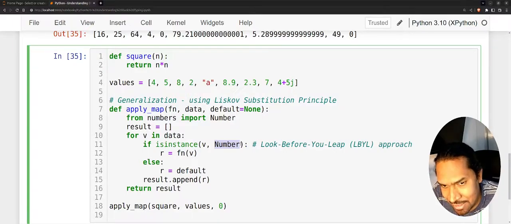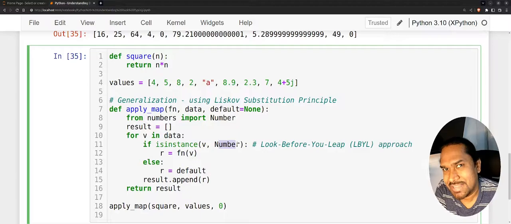And when I say vehicle, it is the base class for truck, car, SUV, bike, bicycle, even a ship or a yacht, anything. It's just the same way here. The isinstance is going to check whether the argument you pass as the first parameter is an instance of this particular class or any of its subclasses. Is it a kind of Number? That's it. Very generic. This is also called generalization.